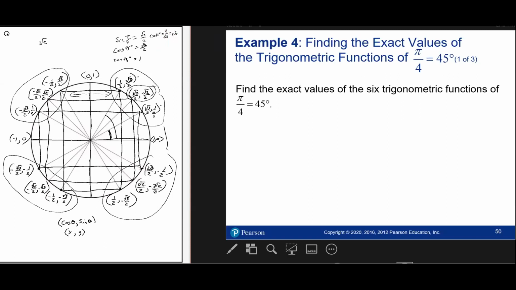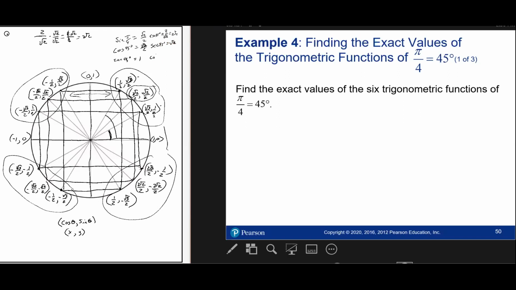Or you can do that. I have the square root of 2 over the square root of 2. So I multiply by the square root of 2 over the square root of 2, so I can rationalize the denominator. That gives me 2 square root of 2 divided by 2. Those go to 1, so that's just the square root of 2. And so in this case, since cosine and sine are the same value, then secant and cosecant are going to be the same value, which is the square root of 2.